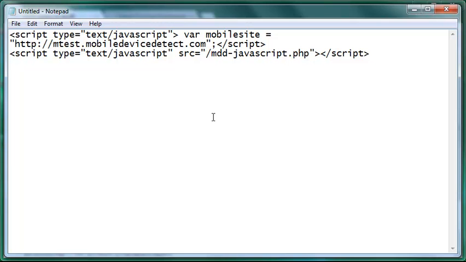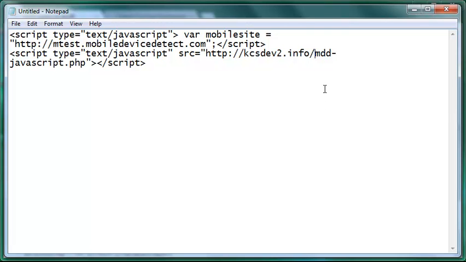We're going to use the full, what's called the absolute path, the full URL path to that file. And how this is going to get done, it starts with http://. Then the domain name where we have installed it. In this case, kcsdev2.info/mdd javascript.php. Since we have installed this file, the MDD JavaScript file, in the root directory, this is the appropriate path.